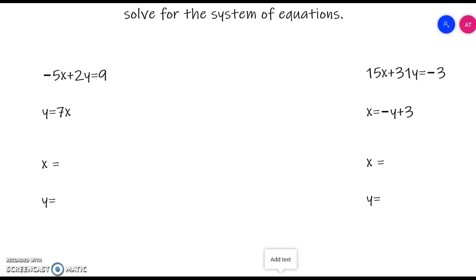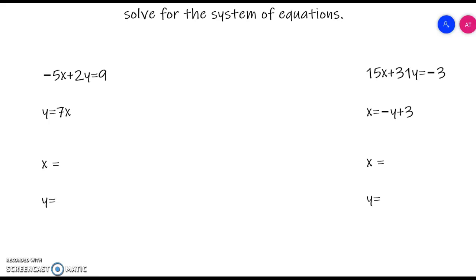Hey guys, this is a video on help for your PFA called Linear Equations and Linear Systems. So here's what's going to happen. These are some examples from your PFA. Sometimes it asks you, what's the x coordinate? What's the y coordinate? Or what makes this true? Or what's the solution to the following equation?